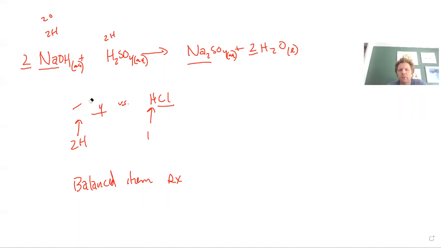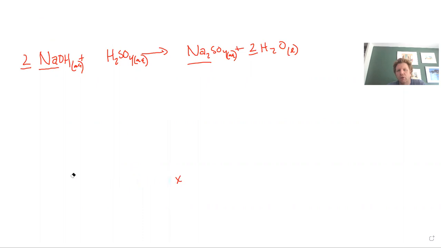Okay, so what this tells us is that we have 2 moles of sodium hydroxide to react with 1 mole of H2SO4. So what that means is, if you need 27 moles of NaOH for the reaction to fully neutralize, that means that you need 13.5 moles of H2SO4. Or one way that you could look at this is that 27 moles of sodium hydroxide perfectly reacts with 13.5 moles of H2SO4.